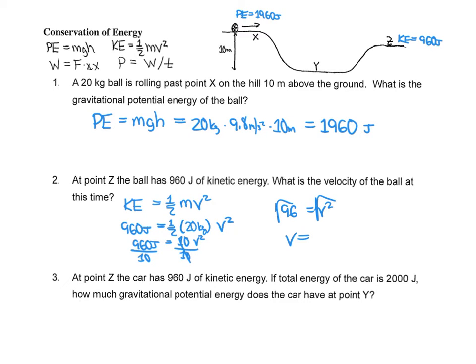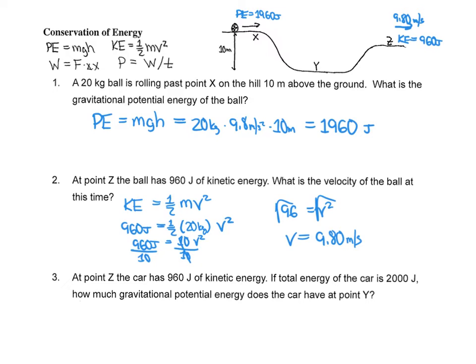So where's my drum roll? Square root of 96 is, weird, basically 9.8 meters per second. That's funky, huh? Coincidentally, the same number as acceleration due to gravity. Totally coincidental. So its velocity, it's going to be moving here at 9.8 meters per second. Has nothing to do with gravity, just by coincidence. That happens, everybody. You just make these numbers up.